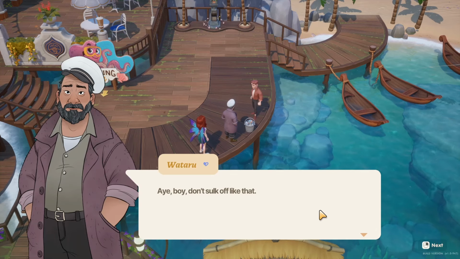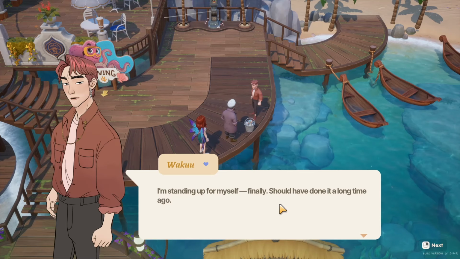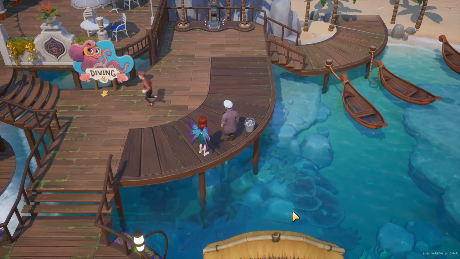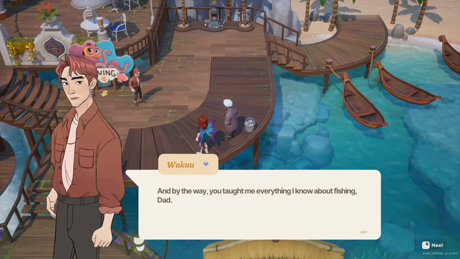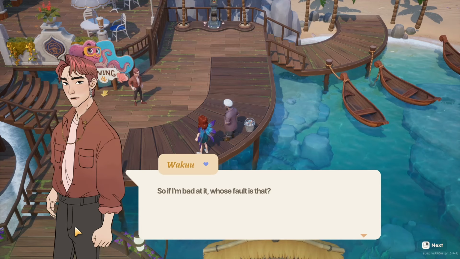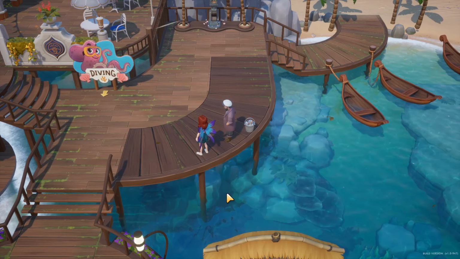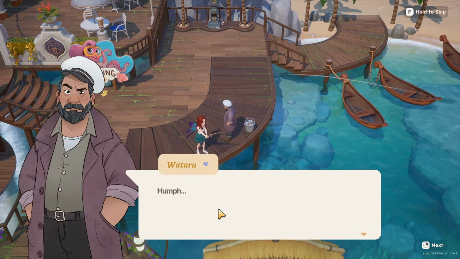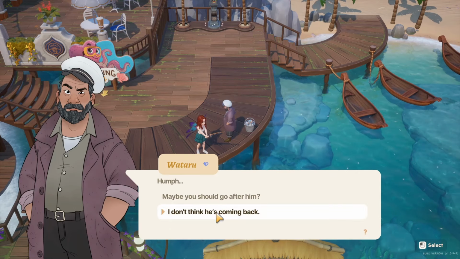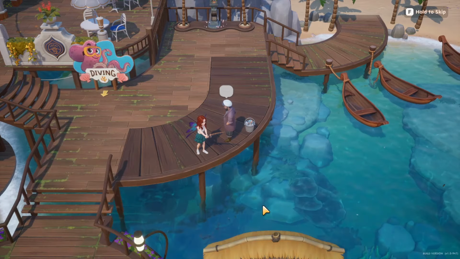Ah, boy, don't sulk off like that. I'm not sulking. I'm standing up for myself, finally. Should have done it a long time ago. Poor Waku. Oh, and by the way, you taught me everything I know about fishing, Dad. So if I'm bad at it, whose fault is that? Ooh, he went there. Oh, snap. Pull out the ethos, saying. Huh. Maybe you should go after him. I don't think he's coming back. This one? Nah, let the boy stew. He'll be back. Okay.